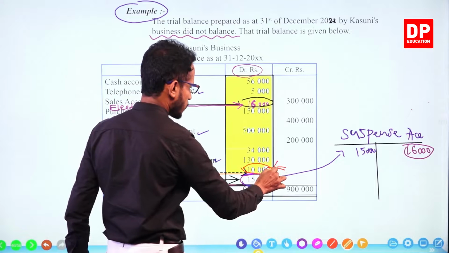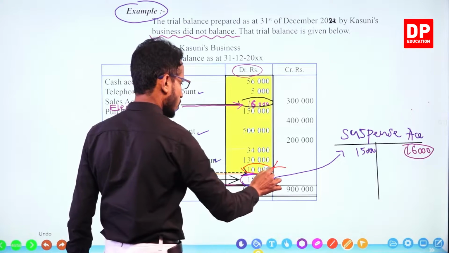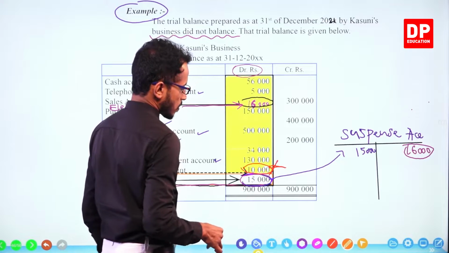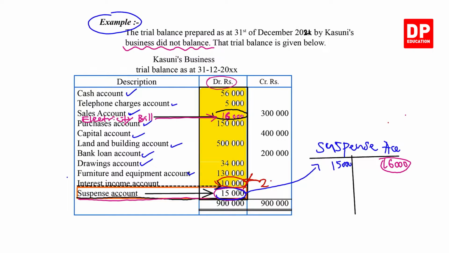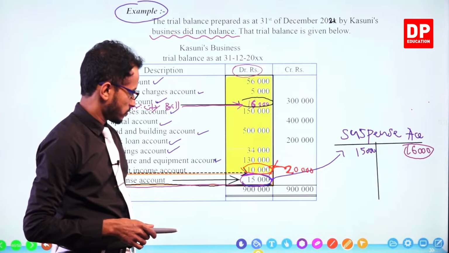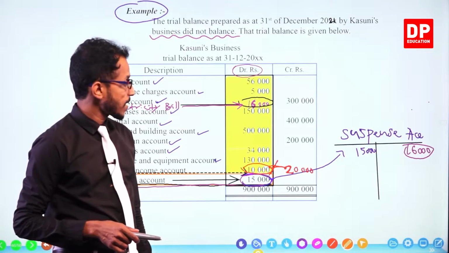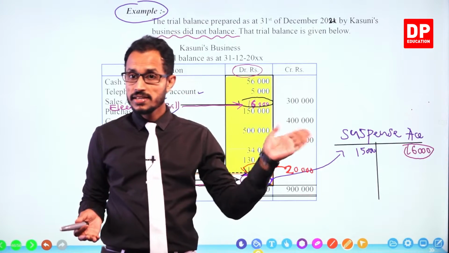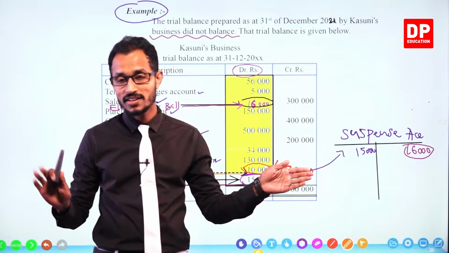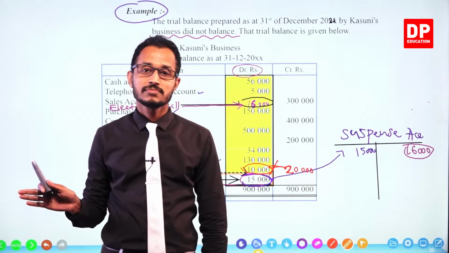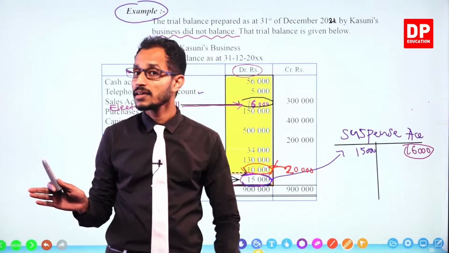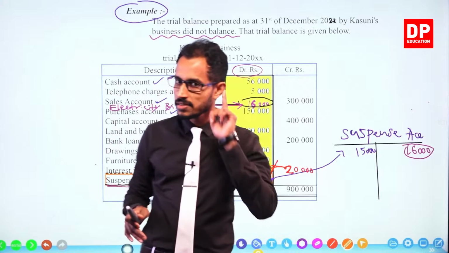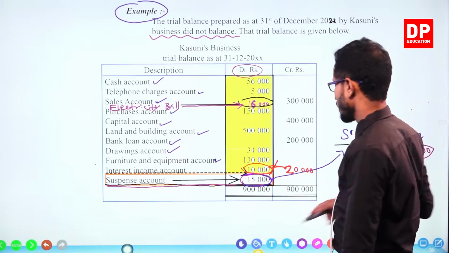Because this is wrong, you must credit 20,000. That's what you should do. Credit 20,000. And that's it. You credit 20,000 to the trial balance, and that's over. Where is the debit entry? Correct, suspense account. Debit to the suspense account.